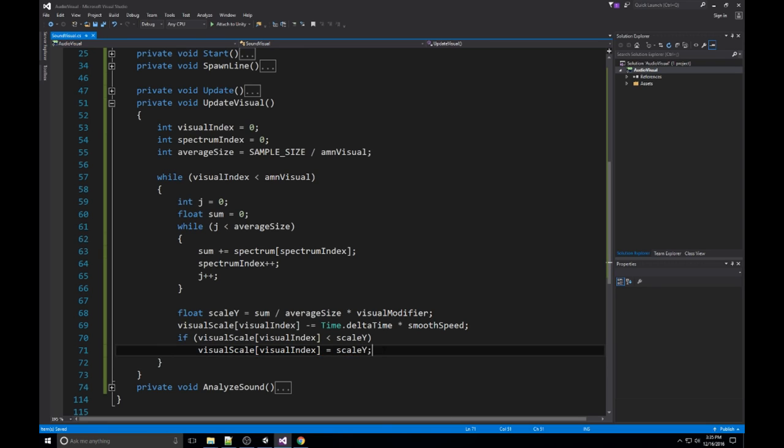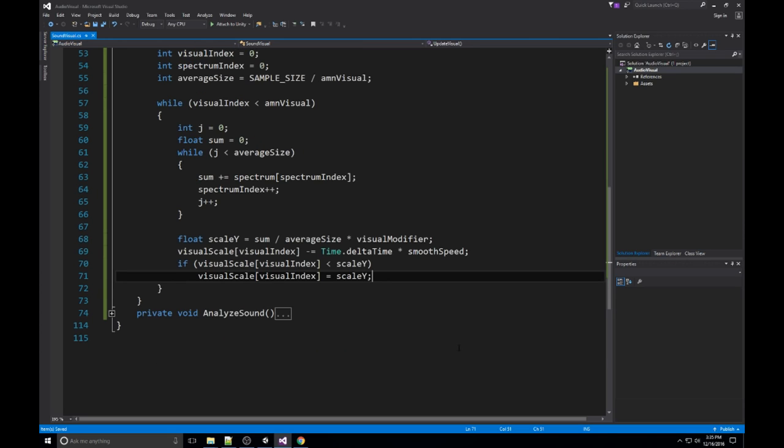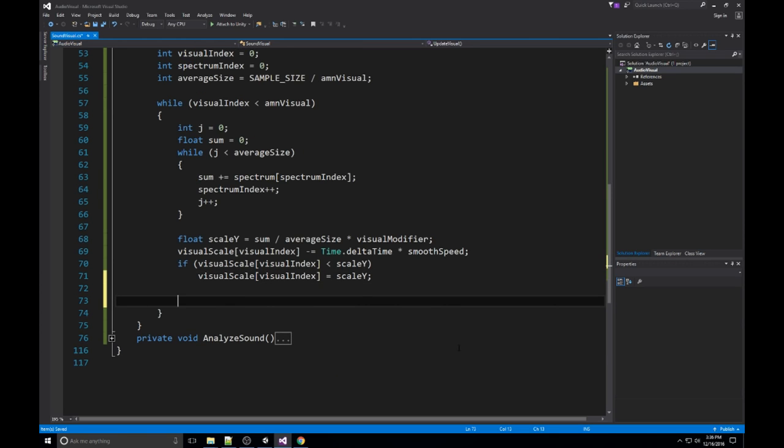What this is going to do is that if your value is smaller on the next frame, we are not going to go straight down to that lower value. We're going to slowly go down with the scale of our object. However, if it shoots back to a very high pitch value, then we want to snap instantly up so we can give that burst effect, that power effect when it goes up, but when it goes down, we gradually let it fade. And then let's go ahead and modify the value of our object.